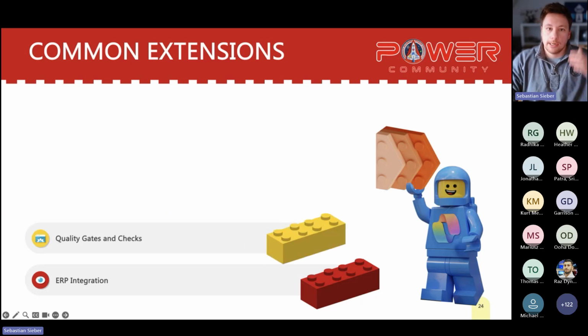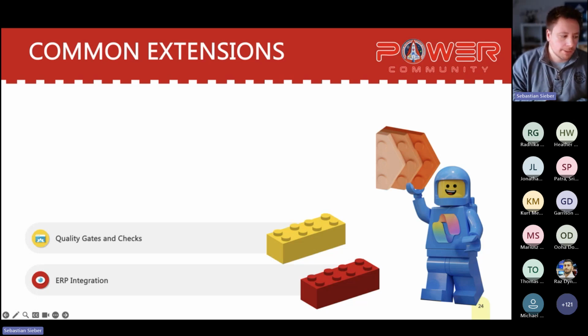Then of course, any kind of quality gates and checks, because people can go left and right anywhere in Dynamics. That's how it's built, how Project Operations is built. So you definitely have to manage the rights to delete things, to share things, to change things, and it makes sense to implement some quality gates. I would also recommend you customize and reduce the views and the columns in the views a little bit, just to make it easier for the end user to pick up, and to get their acceptance.